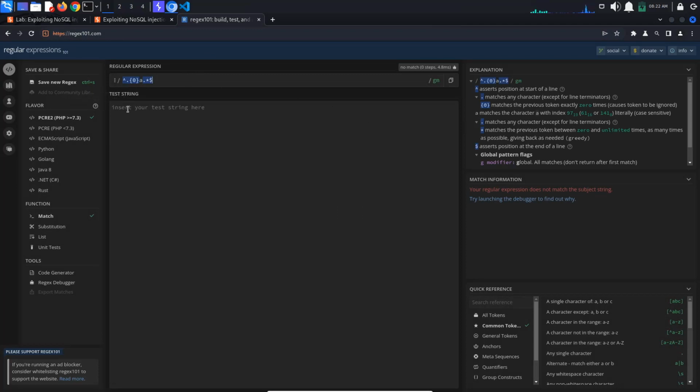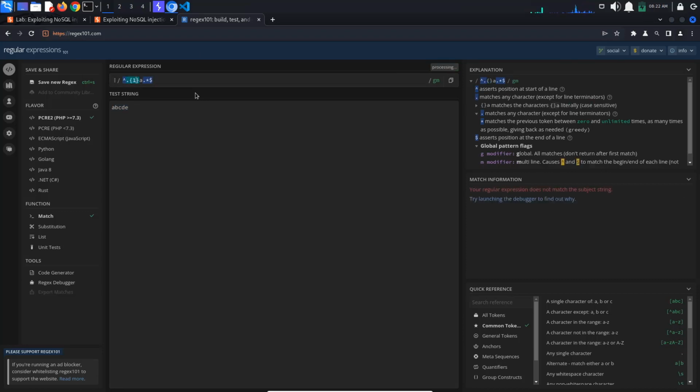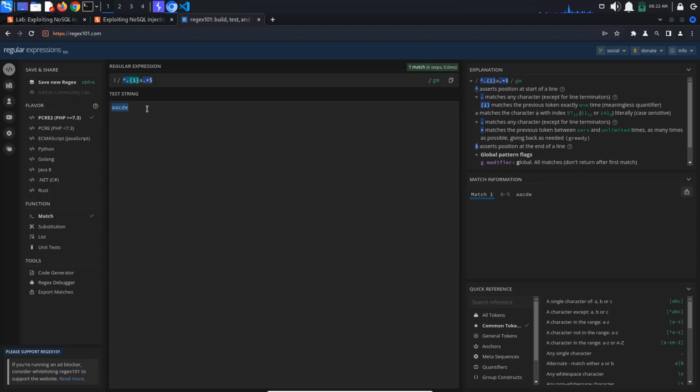Consider the string ABCDE. What the expression is doing is matching any character 0 times, then matching the character A, then matching any character any number of times. Now, if we change this 0 to 1, the expression will match any character exactly once, then match the A character. This means the second position of our string should have an A in order to be selected. Change the B to an A and it works as intended. If we change the 1 to 2, then the expression will match any character twice and then expect an A character. But we have a C. If we change the regular expression to look for a C, this works again. This means we are going to find the administrator's password character by character.